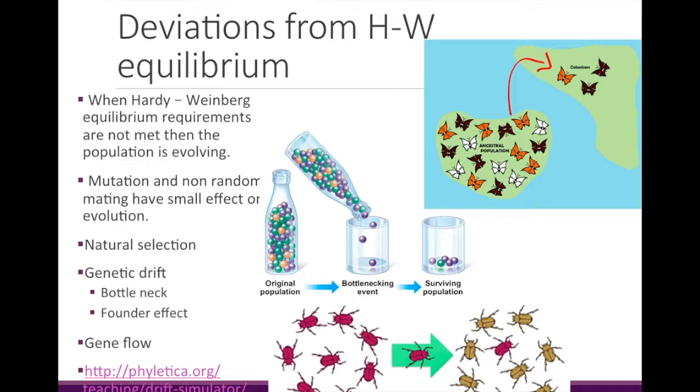It's as if the beads in the bottle represent all of the alleles, or the gene pool. The original population has purple alleles, green alleles, and orange alleles. Purple and green are relatively equal, and there are fewer orange. Something happens, like a catastrophe or a hurricane or some sort of dramatic change, and only some of the individuals survive. In this case, only 4 are purple and 1 green.